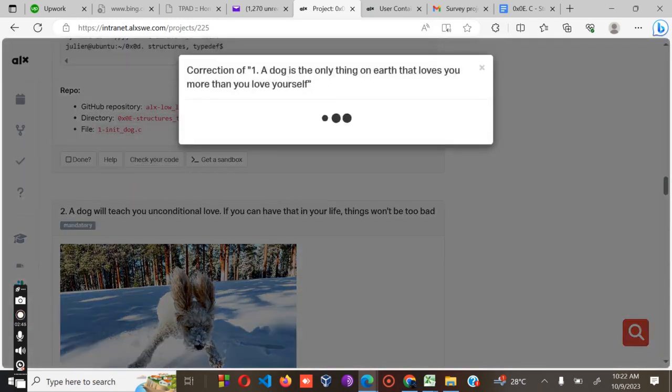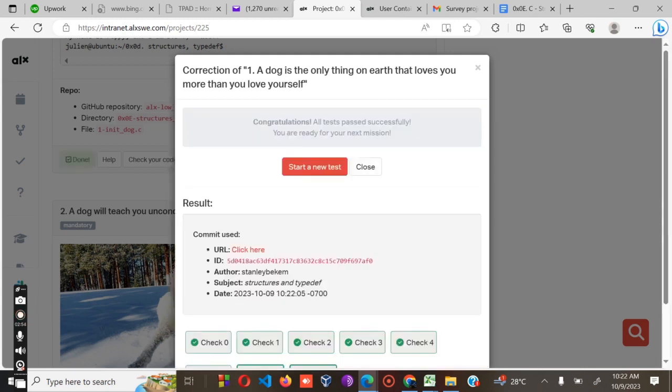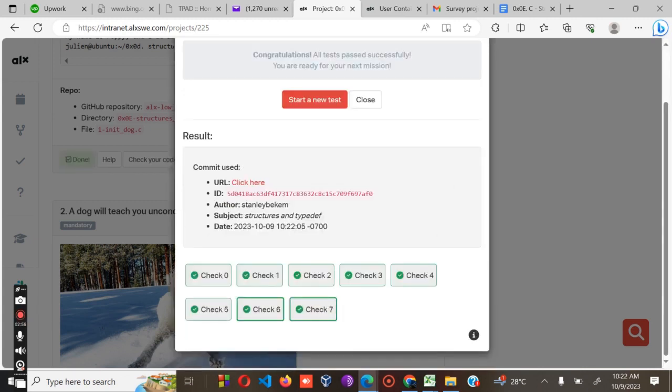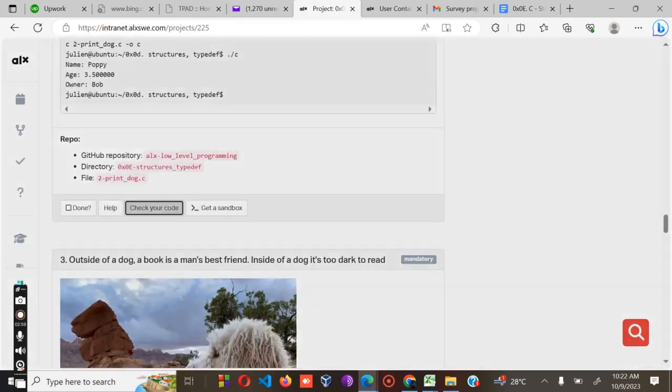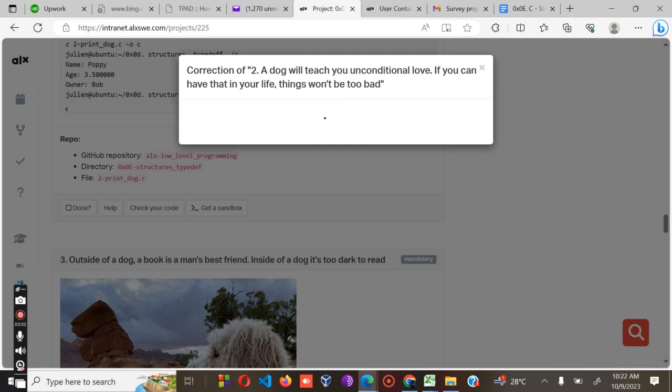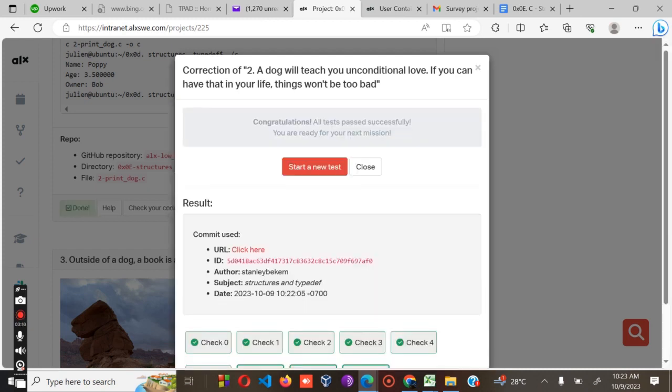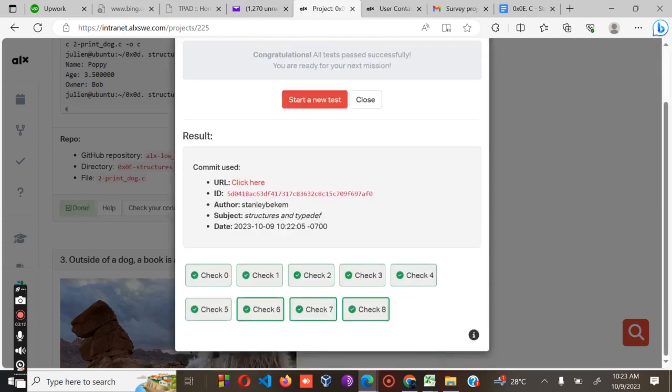Next part. So working, all the checkers are green, meaning that we have followed the right procedure. Same to this one.